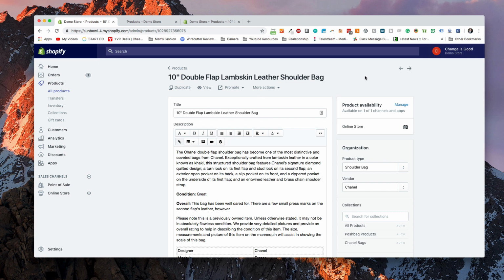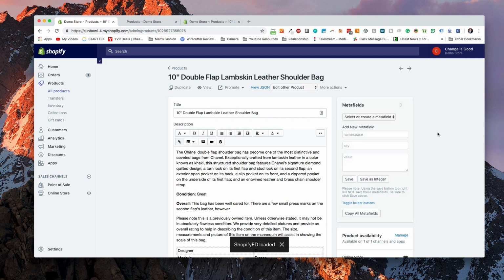So the first thing we need to do is access the meta fields inside Shopify. The easiest and the freest way to do it is with a Chrome extension called Shopify FD. Once you load Shopify FD, it will pull up the meta fields that are inside your store. Now, just a quick disclosure on Shopify FD. Shopify is in the process of changing their dashboard coding. They're switching over to a React framework, which means all of the structure of their HTML, which is what the Chrome plugin is dependent on, is all changing.